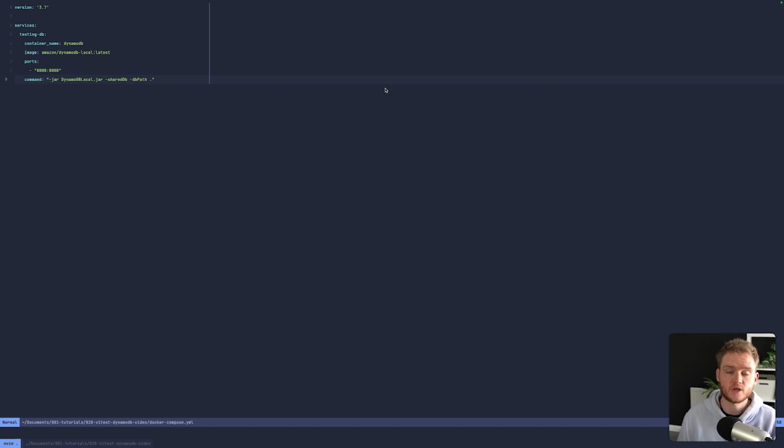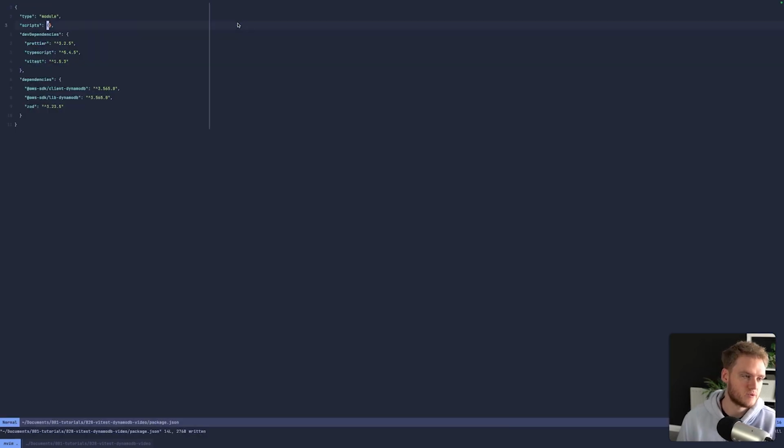So from here with our Docker Compose file now kind of ready to go, the next step we're going to do is we're going to add a command into our package.json file. We don't actually need to add this command. If you don't want to, you can just run the Docker Compose command. But for a lot of people, especially if this is a shared project and people aren't familiar with Docker, it's handy to have the command in your package.json file, just so it's in a simple npm run rather than having to remember the Docker Compose command. So let's jump over to package.json.